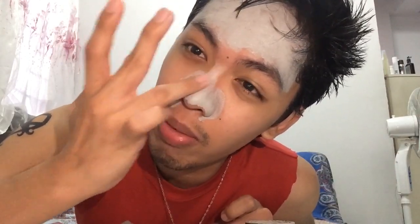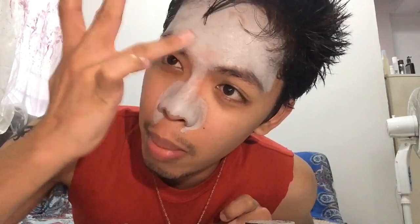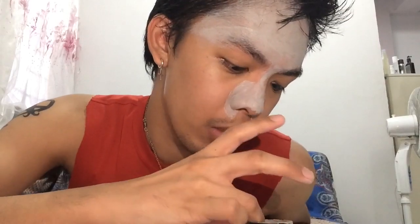So one tip that you should be doing, you should always use this finger kasi mas magaan yung pressure, hindi ganun kabigat sa mukha kasi nga ang mukha natin ay sensitive. Siyempre, hindi natin isasama yung kilay. Kawawa naman yung kilay natin pag tinanggal natin yung mask mamaya. Oh my God, ang ganda niya sa balat. Ayan.